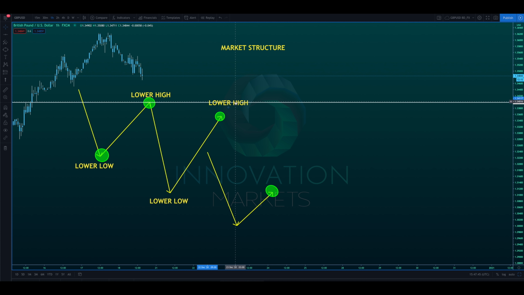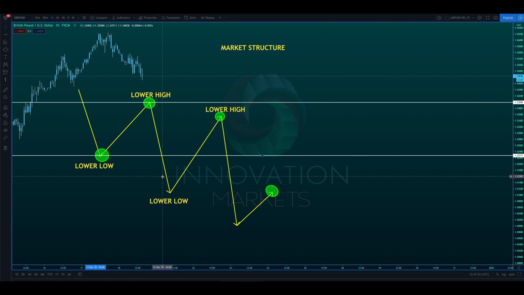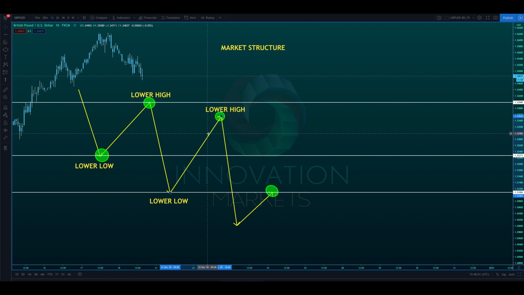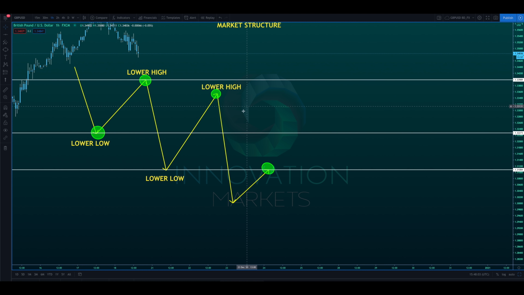Just bear with me. So from here, now we're pushing down, and the same thing goes again. So we had this lower low, price broke through this lower low over here and made a lower low. Price then pushed back up and made a lower high. Then it pushed back down. Where do we need to break in order to make a lower low? We need to break this level here to make a lower low. Because remember, if we don't break this level, we're not going lower. So it can't be called a lower low. But this is a lower low down here. So here we've got our new lower low.